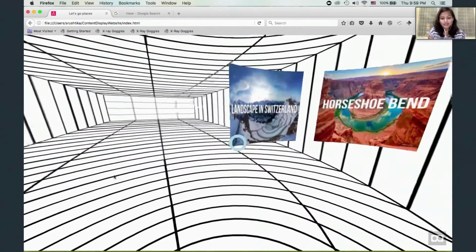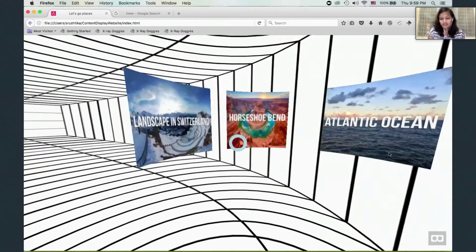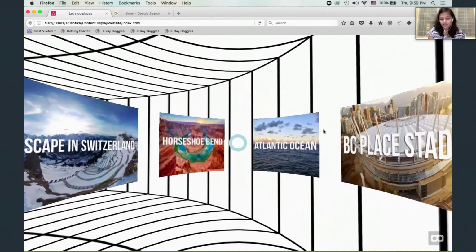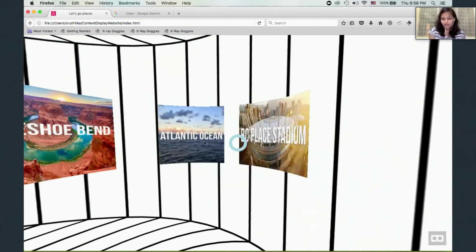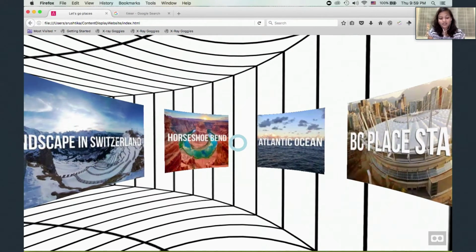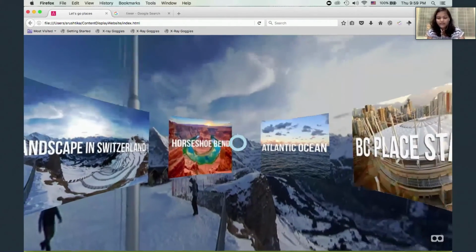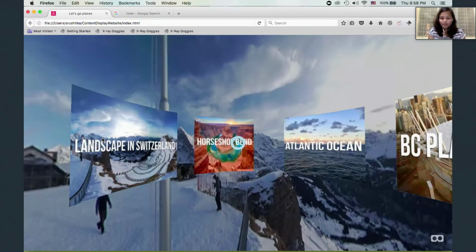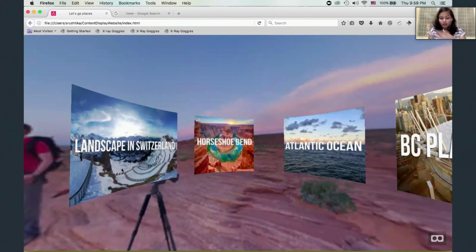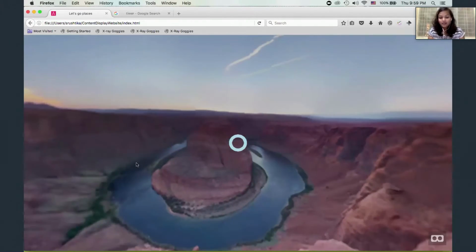But this is a scene, and what it does is it's just a 360-degree image which is covered in this particular scene, and I have these 4 different images of famous places around the world. If you observe, these are curved images, not flat. They are in the form of a circle. And if I stop at one particular image, the whole sky changes to that particular place. So now I feel like I'm at this place called Horseshoe Bend, and I can basically see it.